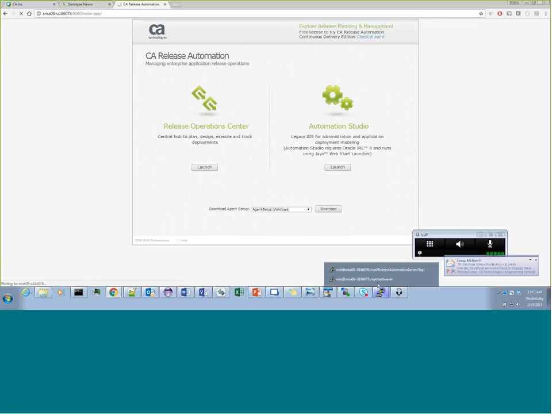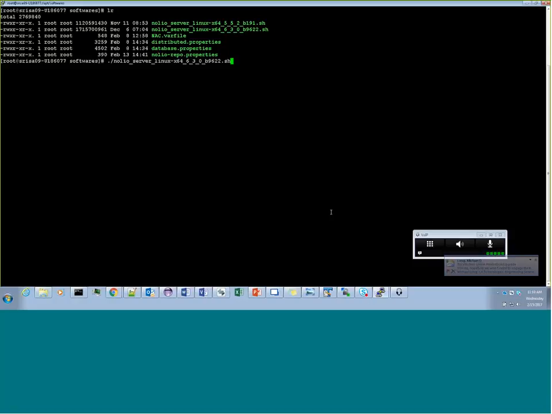So let's get started with the installation of RA 6.3 on standby. I have two servers: one server which has RA already running, and this is my standby server. I'll just start the installation here.